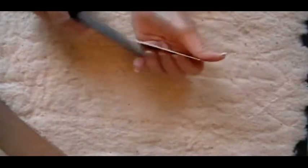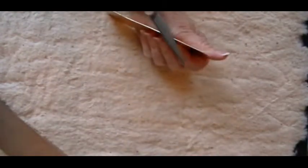Turn it one way and file it straight across. Turn it the other way and file.